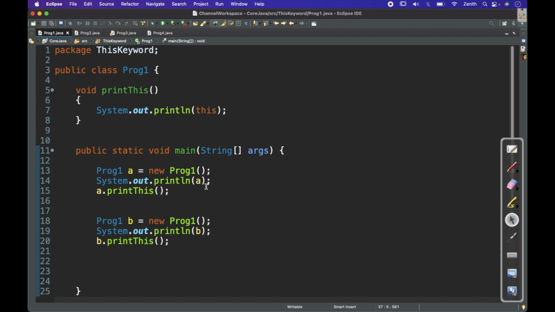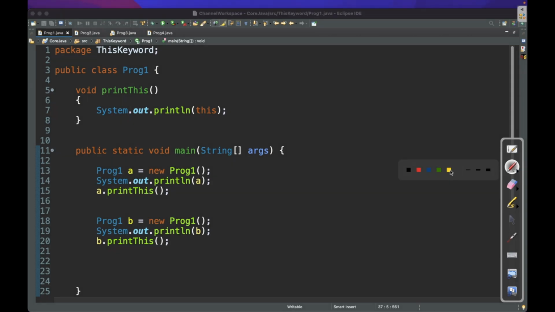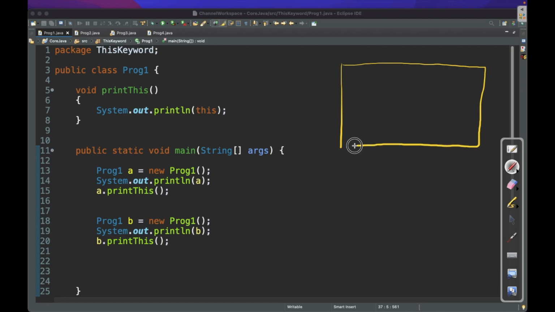So for example, this is the block, and for example we have created one class, Student, and this class contains two things: roll number and name.